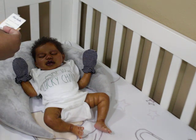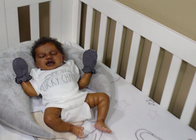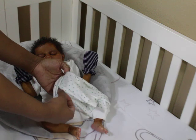But yeah, I got this outfit for $7.99. That's one of my favorite stores to shop when I'm not shopping Carter's or H&M. It's Ross, because you can get a variety of different brands from that one stop. So I usually go there for my blankets and for different clothes. And it's convenient. It's right by a Carter's, so when they don't have something, I can go to Carter's. But with the amount of babies that I have, and when I'm sending babies out, that money adds up.